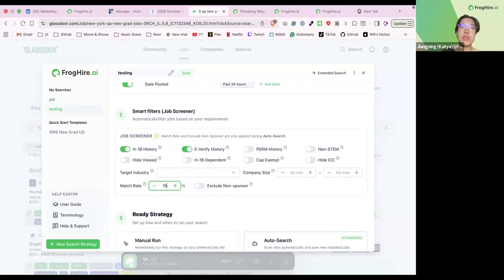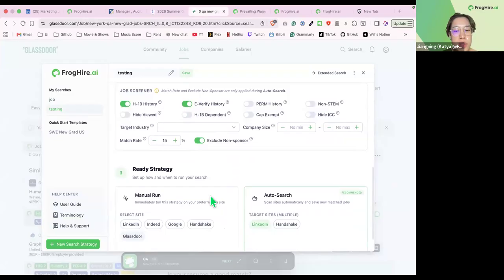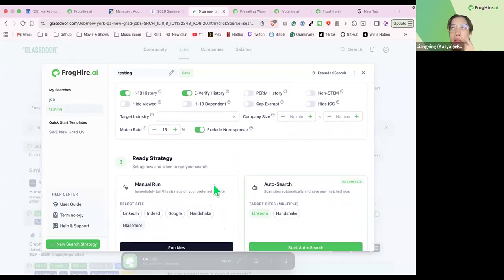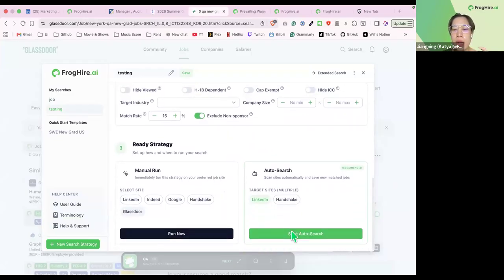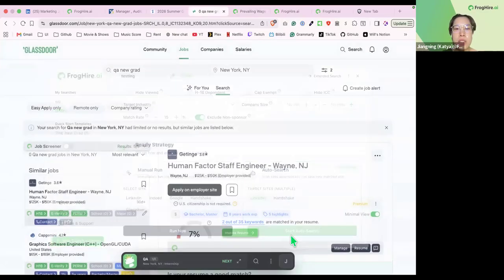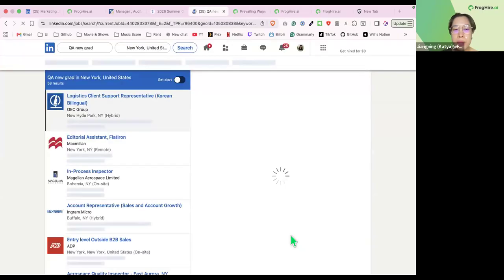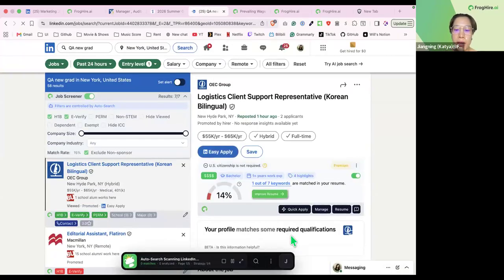For example, I want jobs that match my resume around 15% because I want to see as many jobs as possible, but I don't want to see everything. Also, I want to exclude the non-sponsorship jobs because I'm looking for sponsorship. And I will start to run it on LinkedIn. After I click that, it will start running for me.